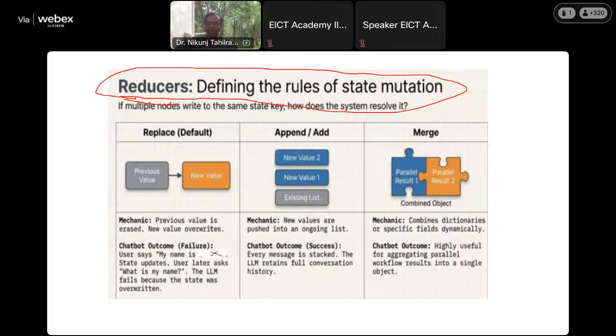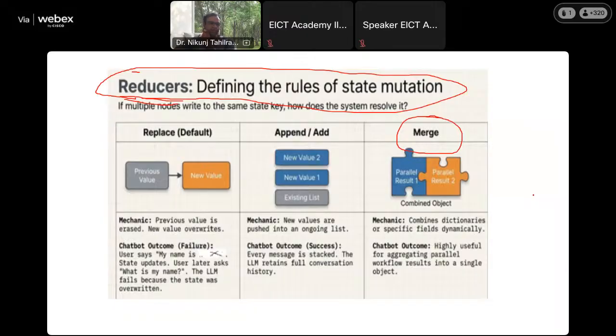Reducers are nothing but the entity which will help you get the answer for one variable at a time, but it will also do this task, which is called merge.